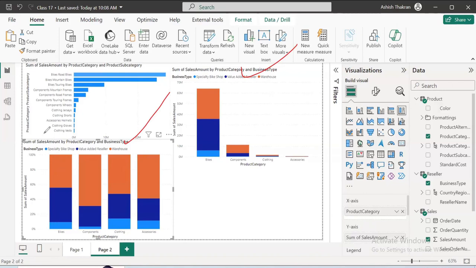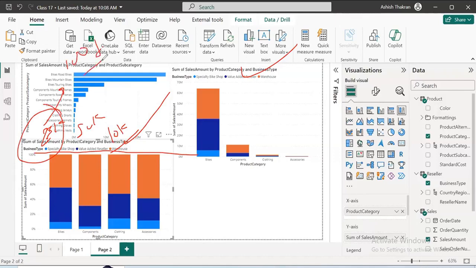See, let's say bikes' sales is 23,000, okay? Corporates' sales is 50,000. Clothing's. So the total sales of each category is considered as 100%, and the bifurcation is now happening on the basis of percentage as per the category level for each category, correct?